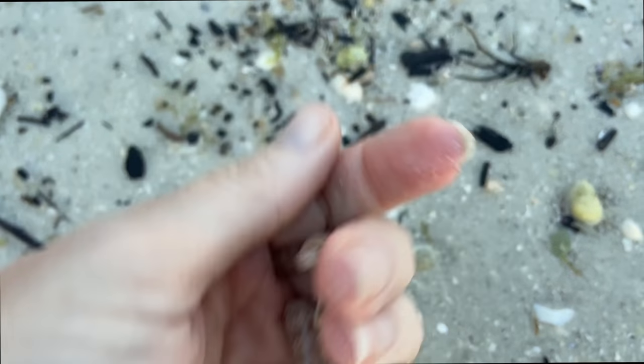So I came up here, check out the higher rack line. Not all that much going on up there. A lot of those grasses, and I'll show you just a peek in a little bit. Mostly that other stuff that's on the beach. Oh, little kitten paw. It's too bad we can't find lion paws over here as often as we find the kitten paws. They look similar, but the lion paws are way cooler.